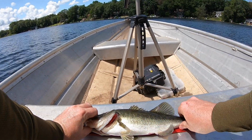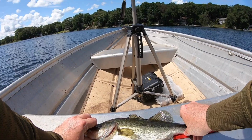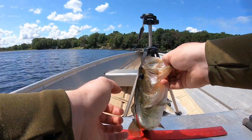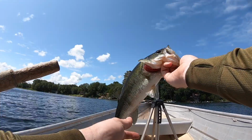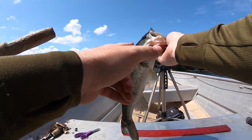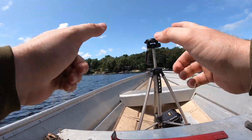5-inch Senko is pretty standard. We have got us a just under 15 incher. We're gonna call it 14 3/4 for the sake of the challenge. So 2nd biggest bass, and so far that little 3-inch Kraken craw actually has our biggest one. But gonna get this fish back in the water, and we are gonna switch up the rig just a little bit because we are getting into some bigger baits right now.